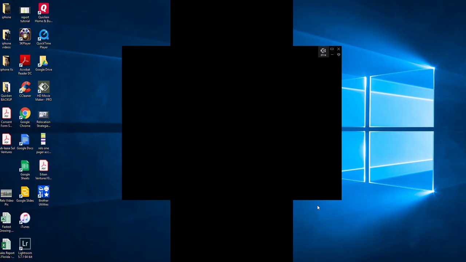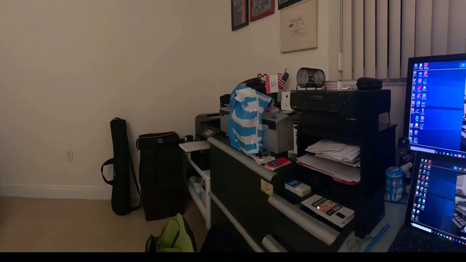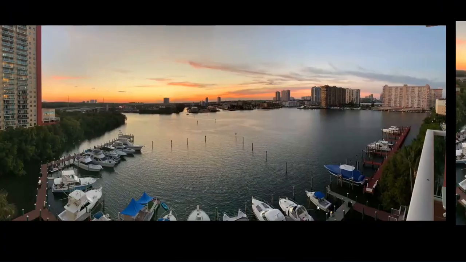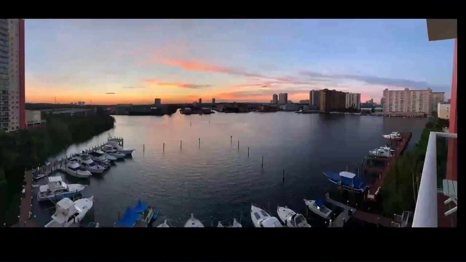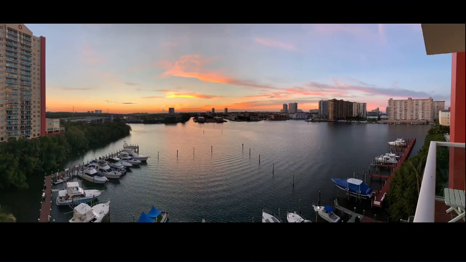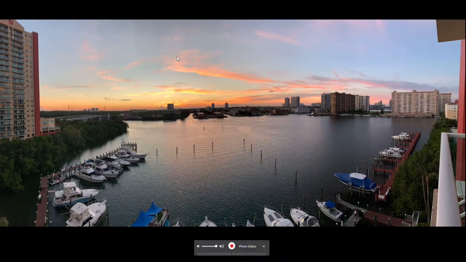Now to take a good panorama picture is a little bit harder. So let me show you some pictures that I took today. It's important when you take pictures that you take several pictures. I knew that my objective was to get the clouds. The clouds were the key here, okay?